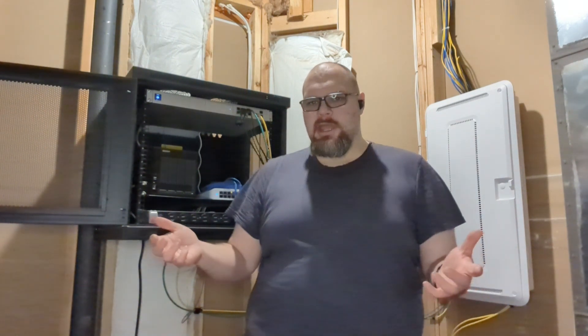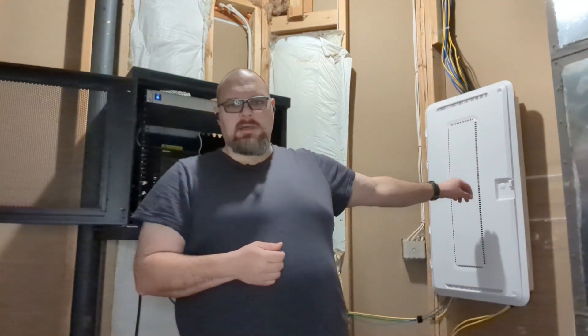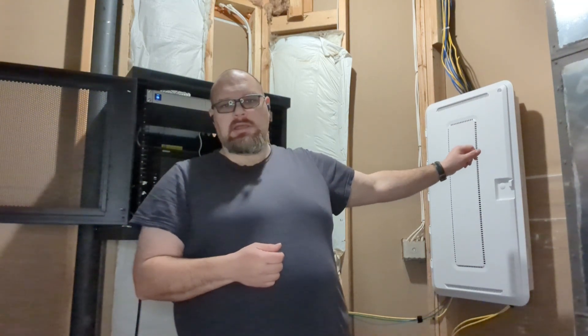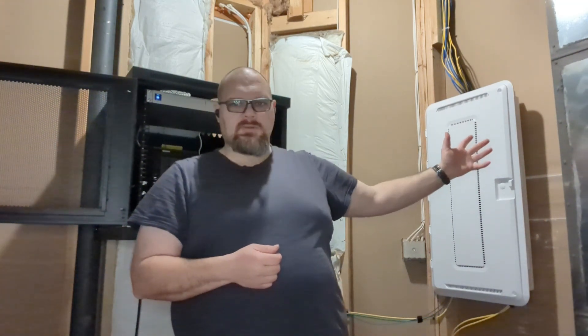Now, there may be a few strategies you want to think about. Not everybody has a partial rack mounted on the wall for network gear. Not everybody has an upgraded point of presence to bring all their house wiring into. I redid all these after we moved in back in February. If it's recent construction, it'll probably have a smaller box that you can connect into, and that'll make it a lot easier to get your internet to the rest of the house.